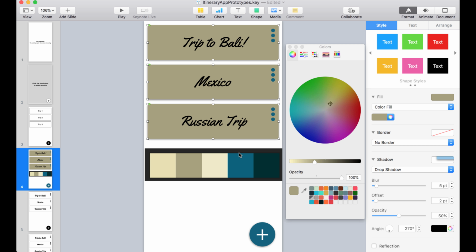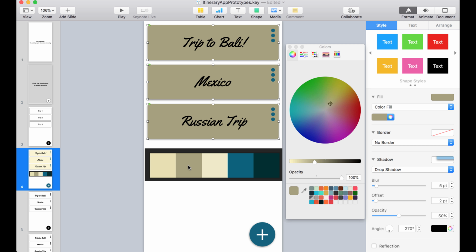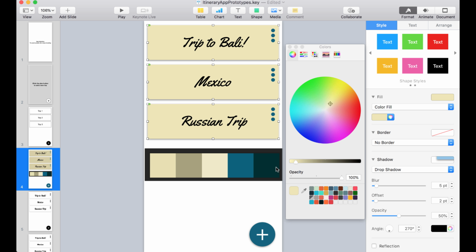So maybe I want to use this color. And if I don't like it, you can always adjust it here. If you want to make it a little bit lighter, that might actually look better. Or I guess I could have just chosen this lighter sand color here too. But you don't have to go exactly with this theme. So you can adjust the brightness, make it lighter, darker. I think I actually liked it the other way. When we chose this color and then we made it lighter, I think it looks good like that.